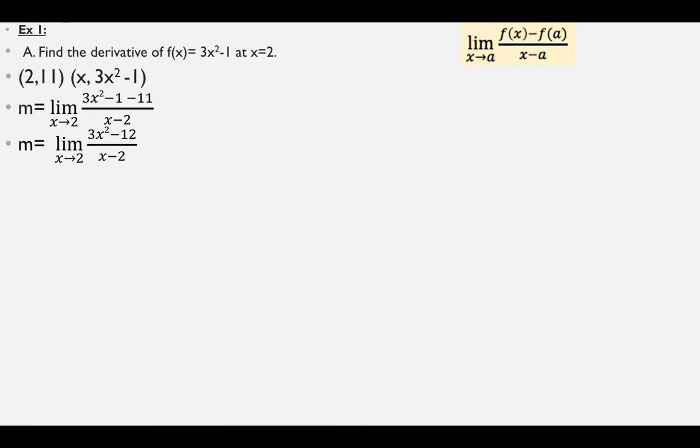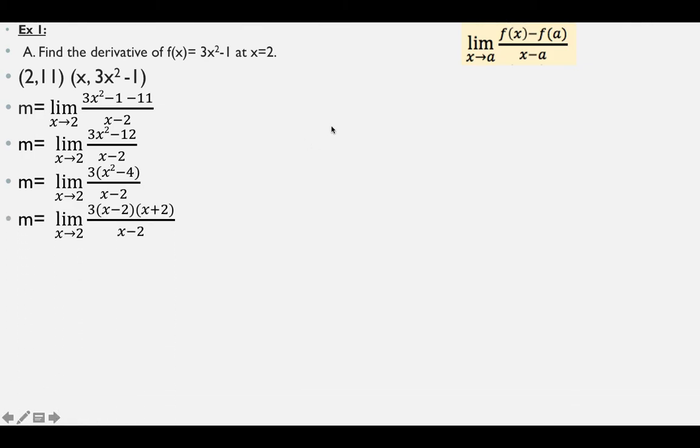Here's what I'm going to do. At the top right here, I notice there's a 3, and I notice that 3 is a multiple of 12. So I'm going to factor out the 3 from this top expression. If I do that, I think I'm going to get something that I can factor and then cancel the x minus 2 at the bottom. Good. So x squared minus 4, this right here, will factor into x plus 2 times x minus 2, while keeping the 3 on the outside. Great. So once I broke it down like that, I can cancel these two right here, the ones that are the same. Then what I'm left over with is this.